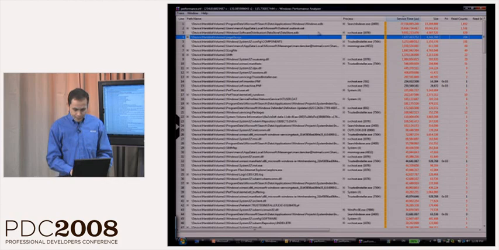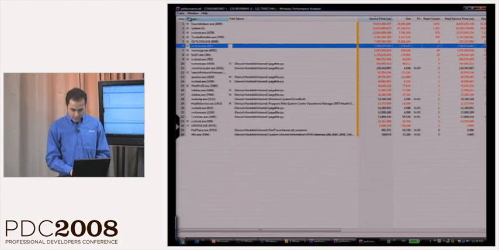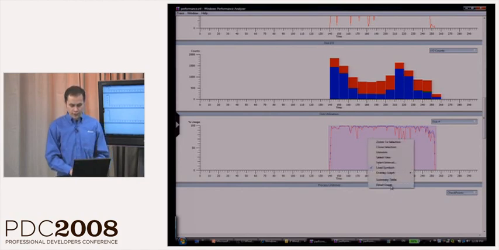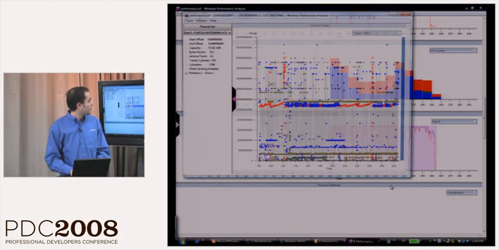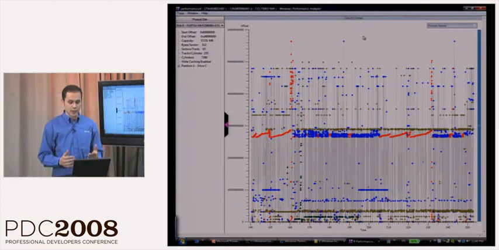With that, let's go back to the graphs and look at another type of graph. All the graphs you've seen so far are the various usage graphs, histogram graphs in the main view of XPerf. There is also a notion of detail graphs for some of the graphs, such as the disk utilization. So let's select the detail graph and see what's going on in the system. This is a visual representation in time of how the disk was actually operating.